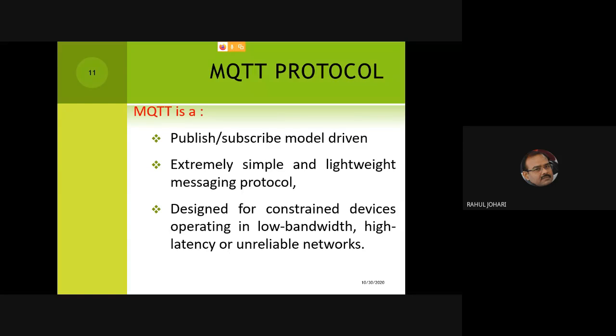Let us say I'm designing an IoT network for a disaster area, a city which has suffered from an earthquake. I want to design an IoT network for that kind of application. Or I'm designing an IoT network for a mountainous track. Those of you who have been on the Char Dham Yatra, visited the Badrinath and Kedarnath area, can see that establishing a network in such a terrain is extremely challenging. First of all, it is not economically viable because you have to spend a lot of money to establish a network. Secondly, not many users and consumers are there.